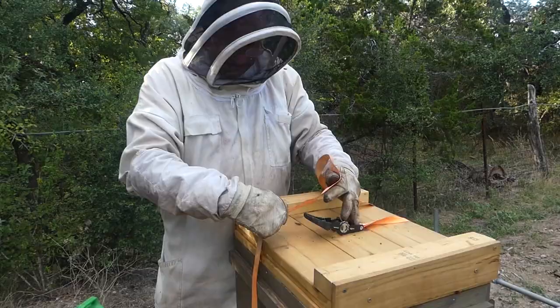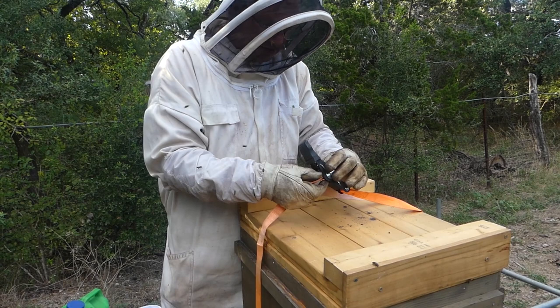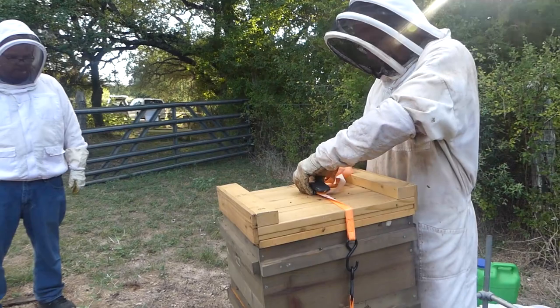The migratory lid I've got on here is heavy and is designed to be heavy, so we don't really have to have something on here. But in this area we do know we've got hogs, so that's why we're doing the precautionary putting the strap on. The bees don't like banging or knocking, so there's a loose strap. We just tuck it in somewhere so that it doesn't float around. The bees don't like it. So when we get wind, it doesn't blow away.